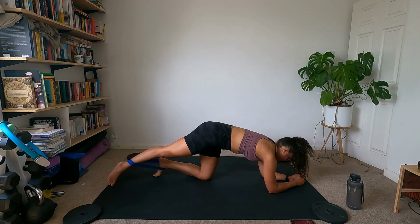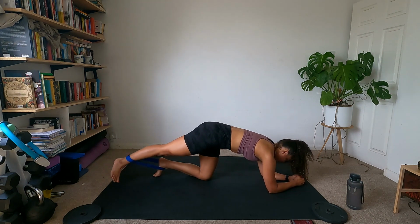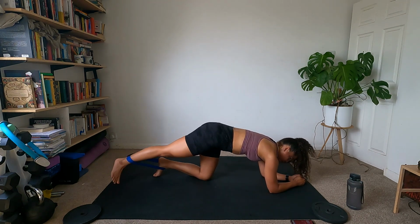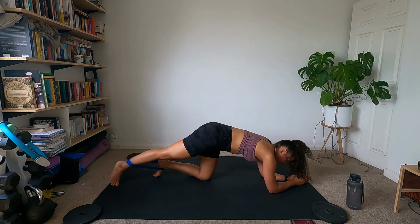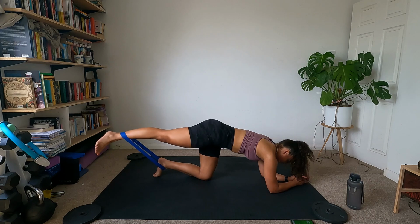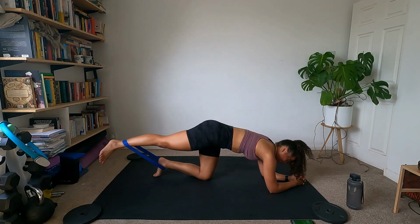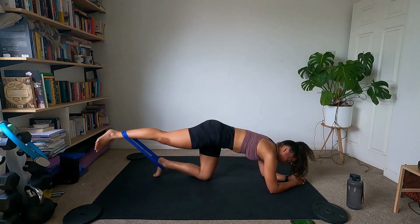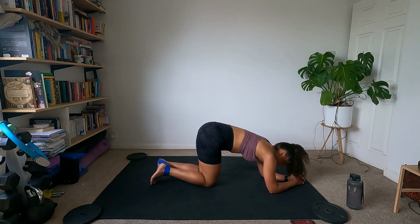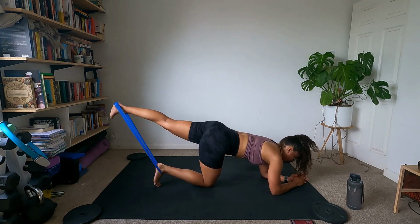Lift, lower, keep that turn out of the foot. Keep the foot nice and flexed. 5 more seconds. 2, 1, hold high. We're going to pulse there for 10, 9, 8, 6, 5, keep pulsing, 4, 3, 2, and switch over. Straighten the left leg out and lift and lower.